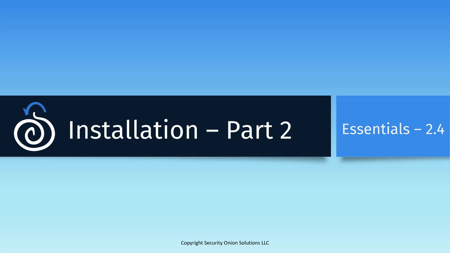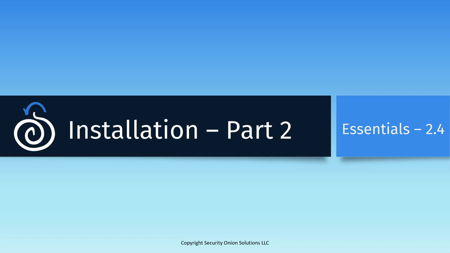In our previous session, Installation Part 1, we downloaded and verified the Security Onion ISO, created a virtual machine that met the minimum hardware requirements for the platform, and ran the installer to put the basic Security Onion image on that VM. In this session, we're going to log back into that VM, run through the Security Onion setup, and then reboot and confirm that all of the services installed and are running correctly.